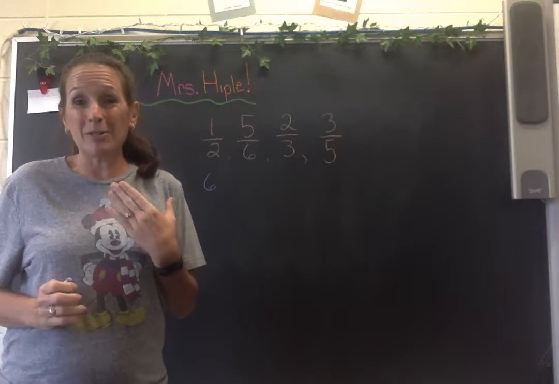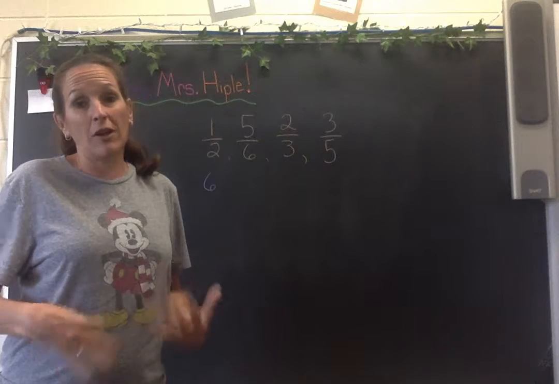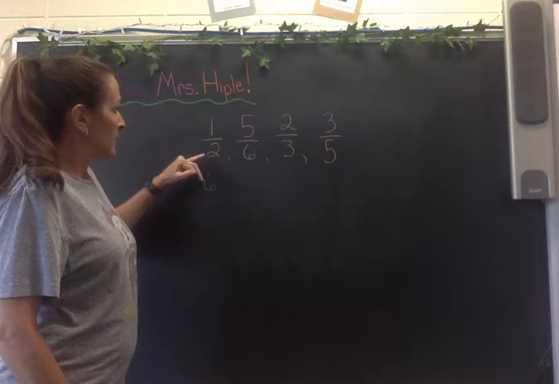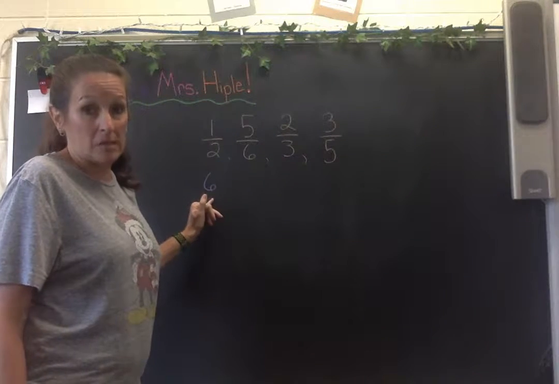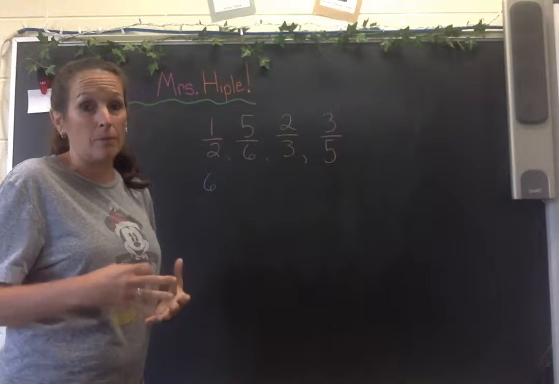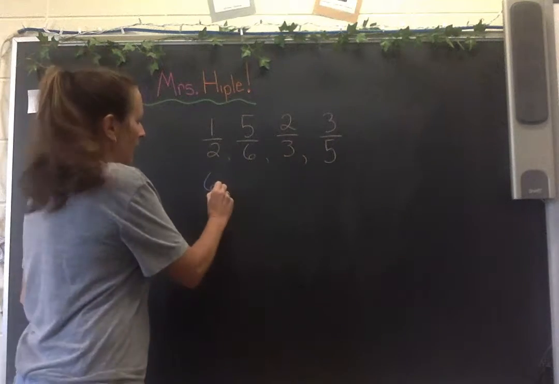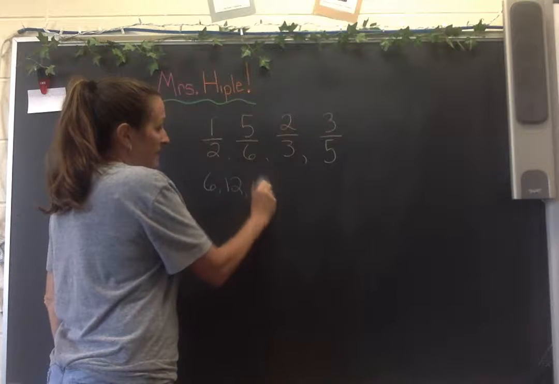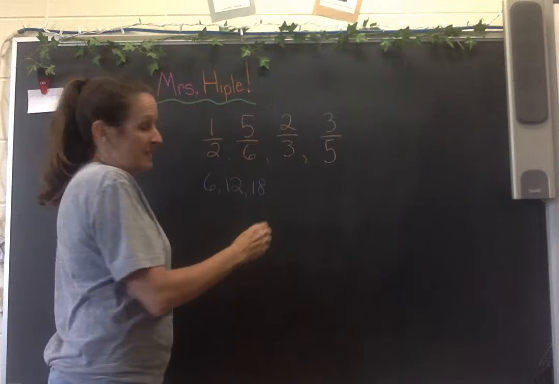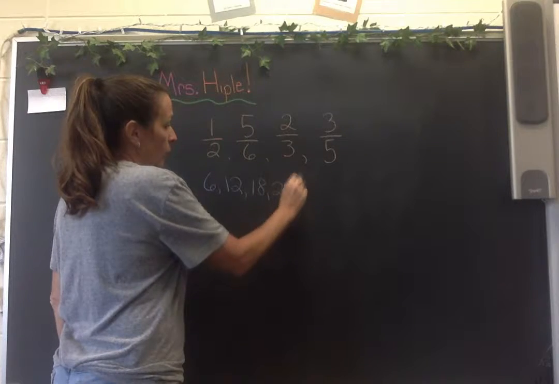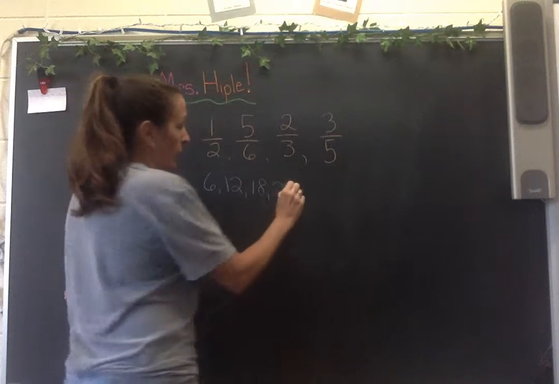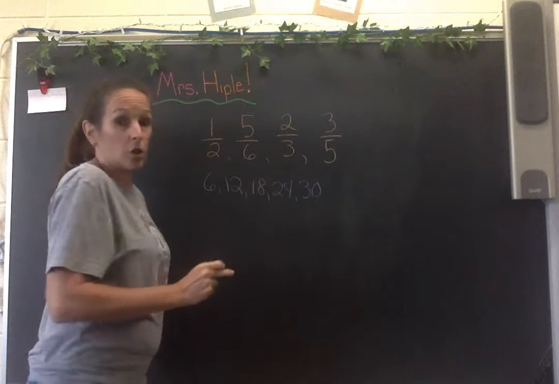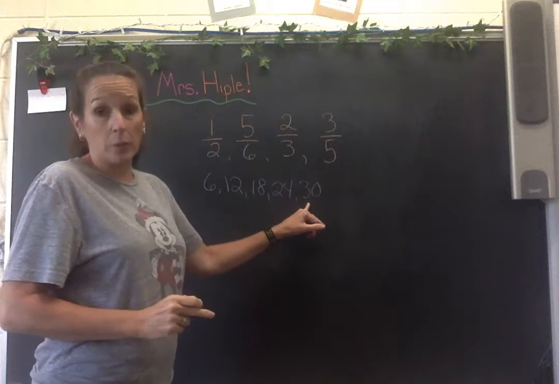And then I'm going to use my number sense to try to figure out what other numbers would go into the multiples of 6. So 5 does not go into 6, so I really need to keep going until 5 would go into a number. So I have 6, 12, 5 doesn't go into 12. 18, 5 doesn't go into 18. 24, 5 does not go into 24. But my next multiple of 6 is 30. 5 goes into 30. 3 goes into 30.